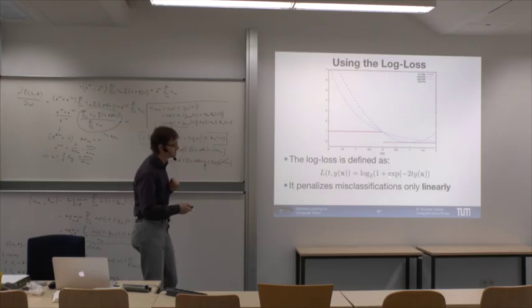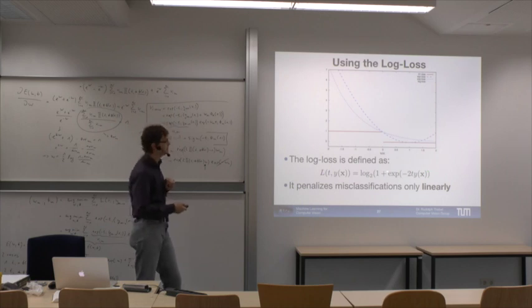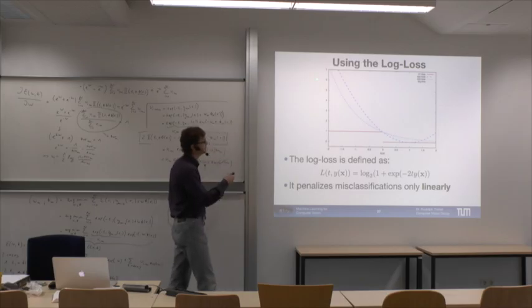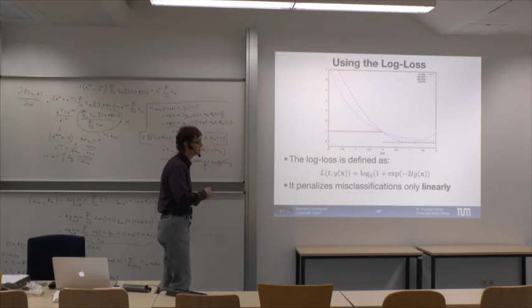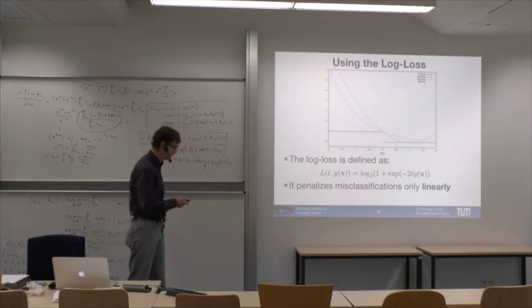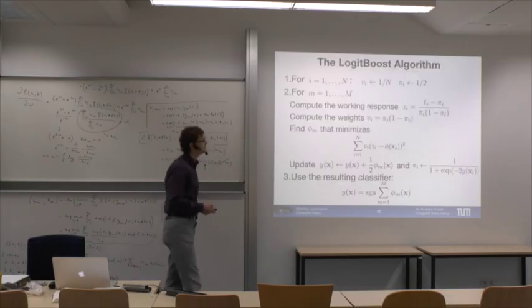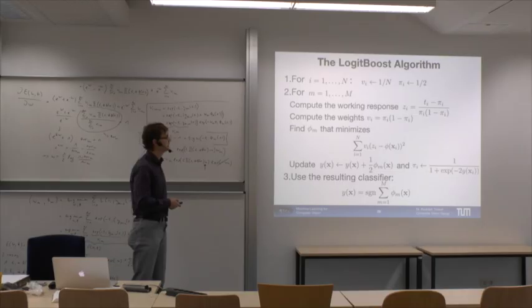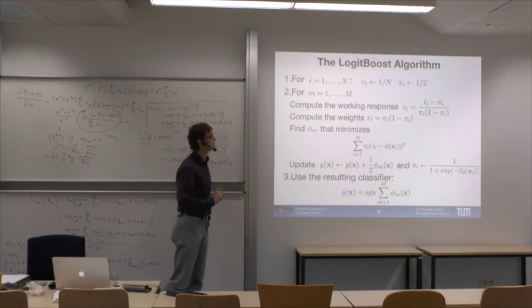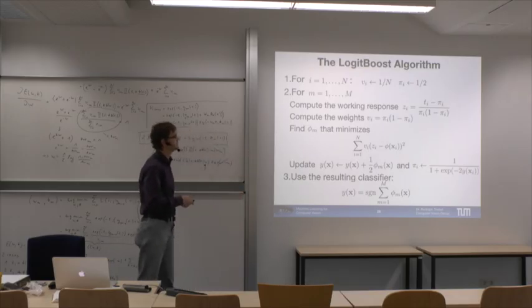So it's very similar to the exponential loss, right? It has actually the exponential loss inside, but it does +1 and takes the logarithm of that. And this means that in the limit, this is actually a linear function here, right? The more I go to the left, the more it gets linear. And this leads to another algorithm, which is called LogitBoost, which is probably not exactly the same. It has little subtleties which are different, but I'm only summarizing this here.